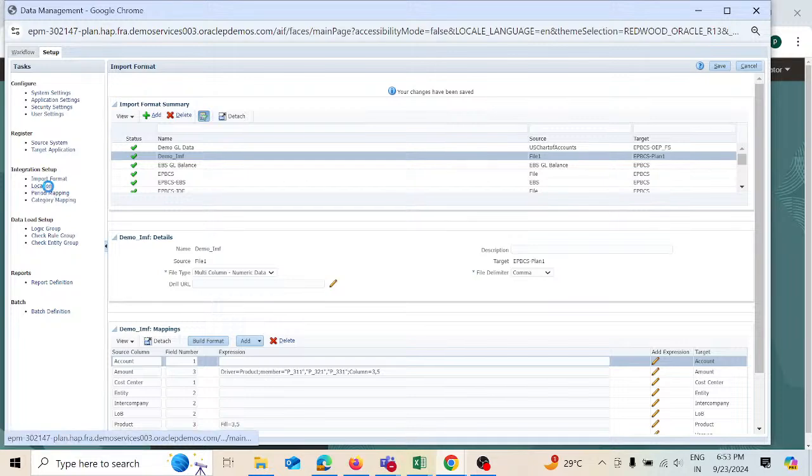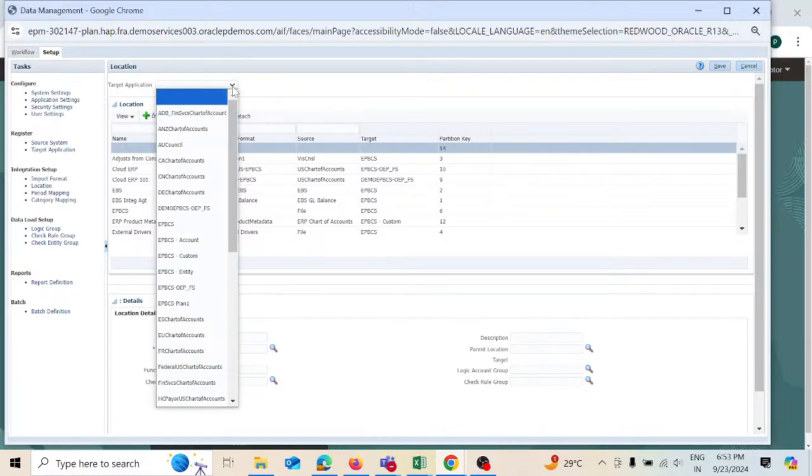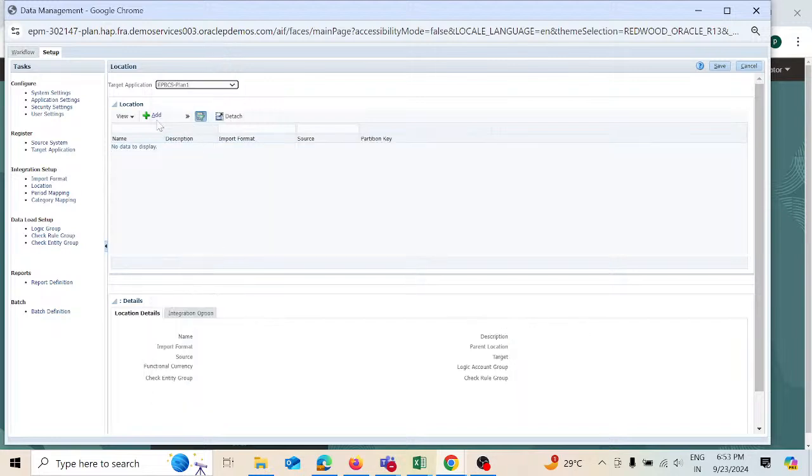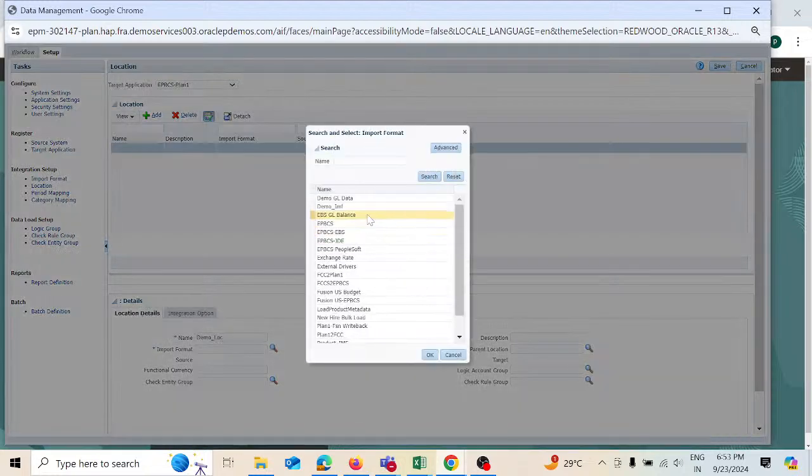Now let us create the location. This is our demo import format.